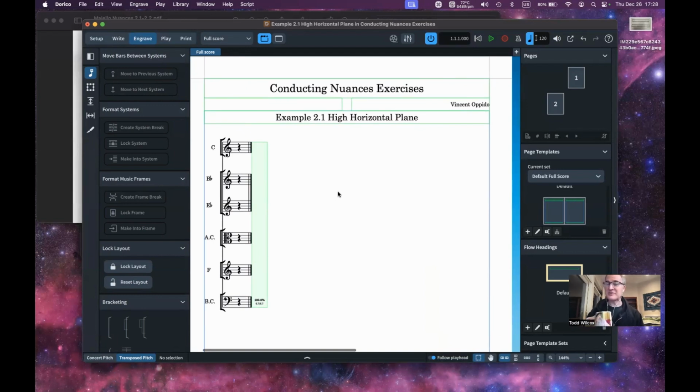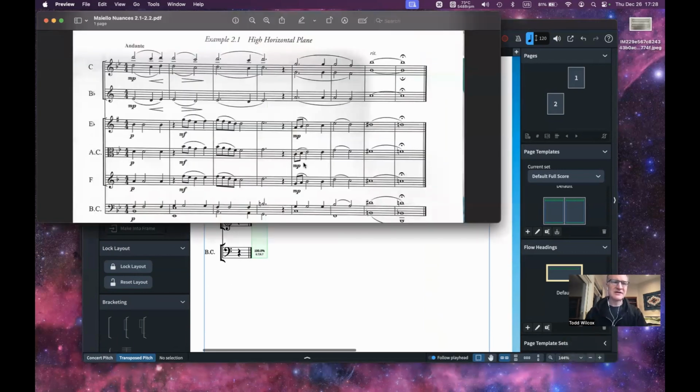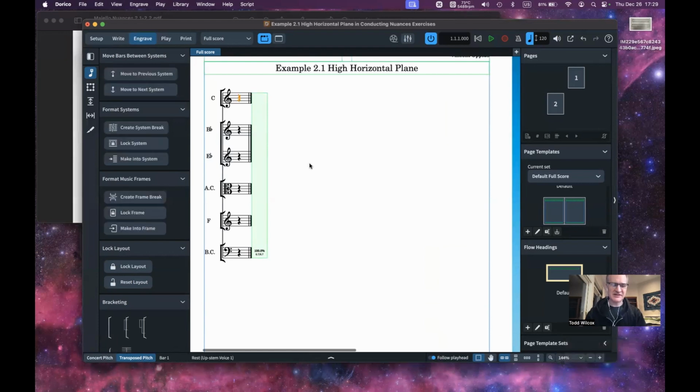Yeah, so the other thing that would be cool is if you could tell it different formats for the number, right? So like there, it's Arabic with a dot. But what if I want the first flow to be flow Roman numeral 1? As far as I know, you can't do that. You have to get rid of the Arabic numeral with the dot, and then you have to name the flow Roman numeral one, and then you make the flow heading show the name. So that's kind of annoying. Dorico's not perfect, and I apologize for all the imperfections, especially to the people who are Finale refugees, if you don't mind the term. That's probably not a good term to use.